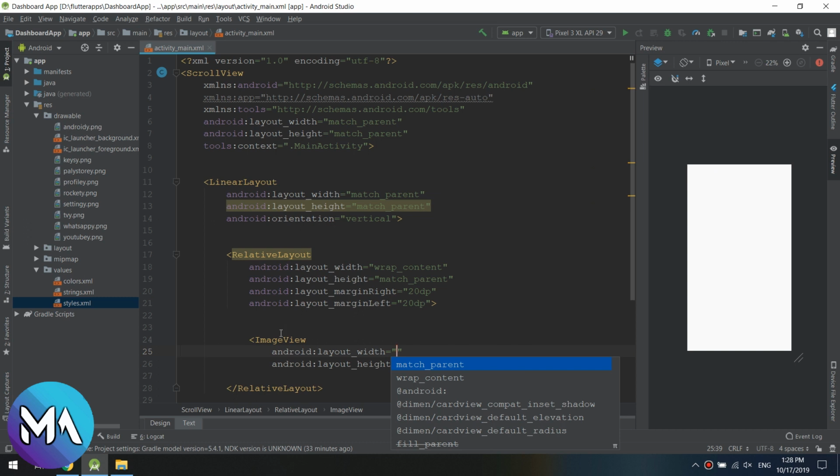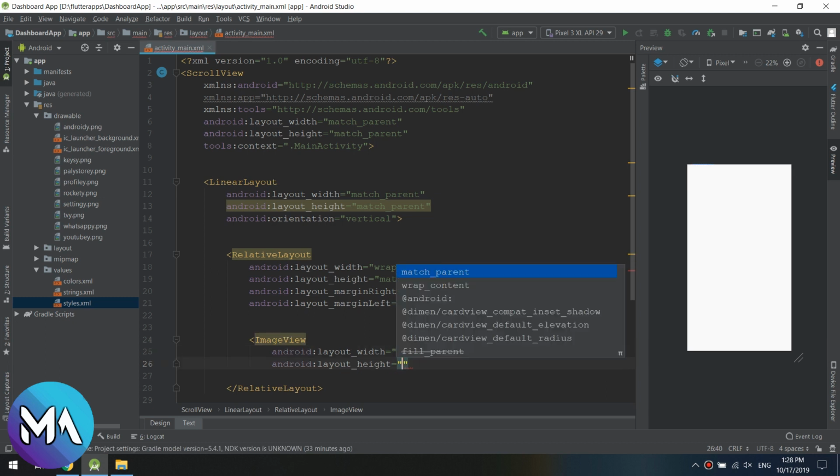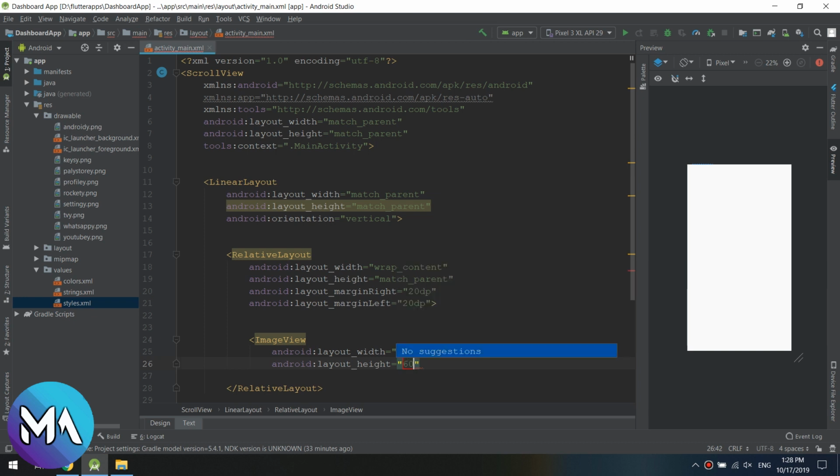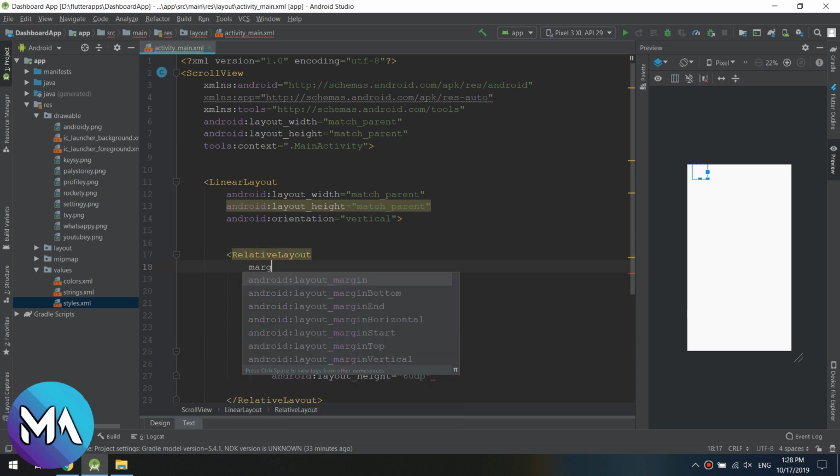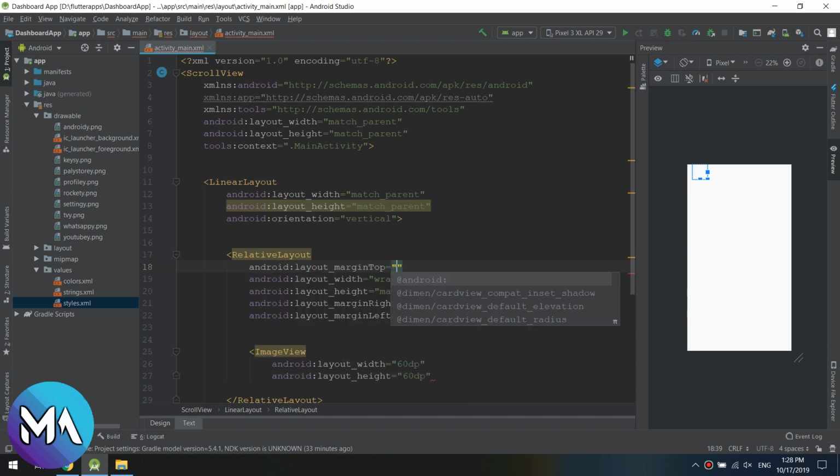Now I will create an image view for displaying the image, having a layout width and height of 80 dp and 60 dp. You can increase or decrease the size.